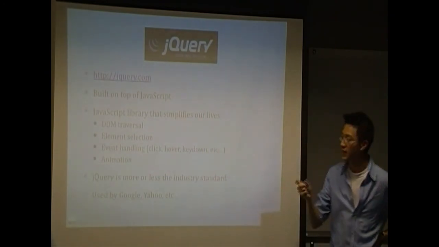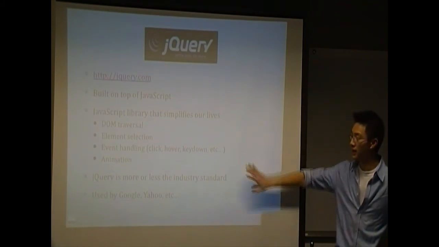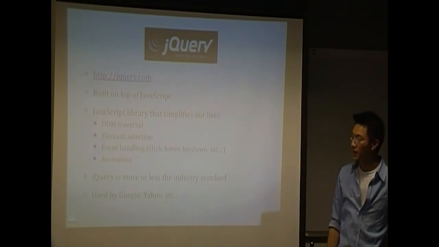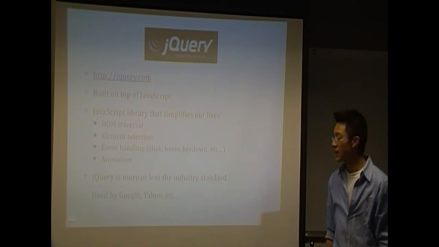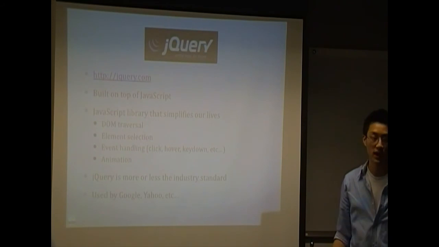So you can do click events, hover events, key down events, and this will make a little more sense later when we get into it. And it allows us to do animations and a whole host of other things that you can do with JavaScript. You can do just much simpler in jQuery. And jQuery is pretty well adopted. It's used by Google and Yahoo.